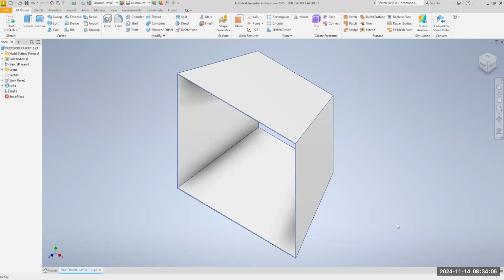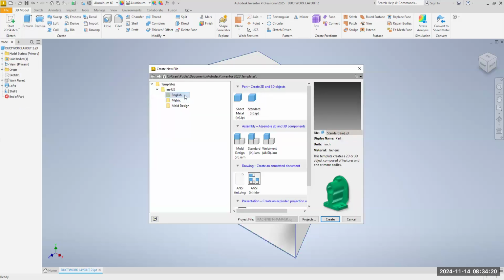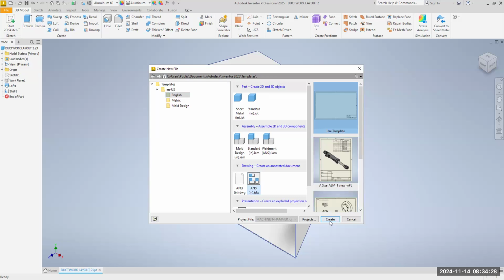All right, now for the model, we're basically done for the most part. We need to go and lay out our drawing. So we're going to go to File, New, English, come down here to ANSI, IDW, Inventor Drawing File, Create.